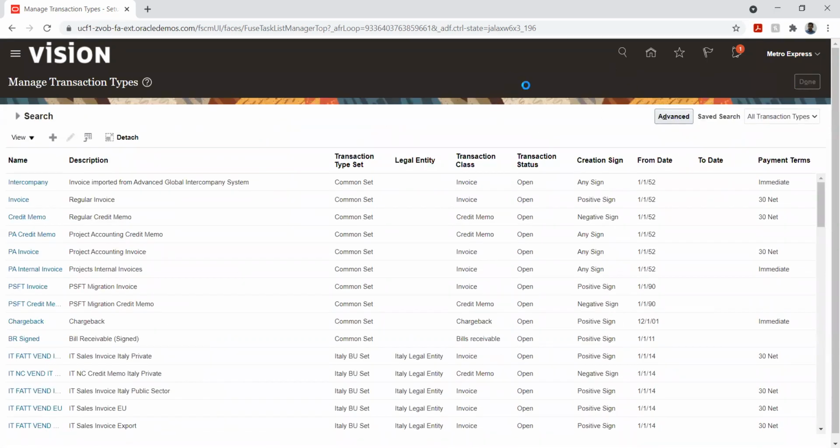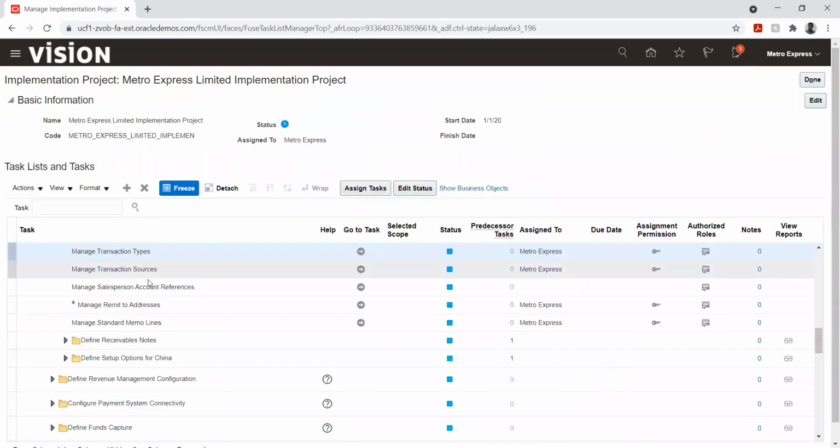So we have to create the business unit now. No, we already created the business unit. I'm not sure whether the data access is given, so that's what I'm checking.